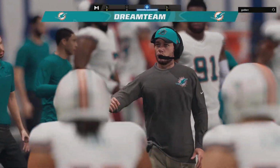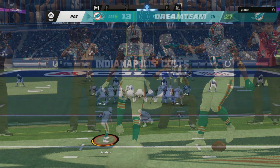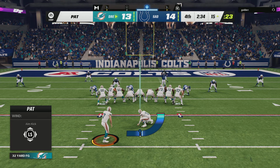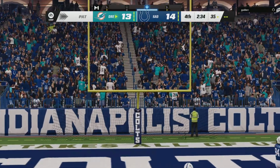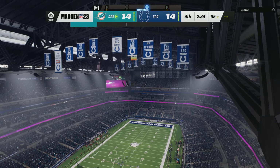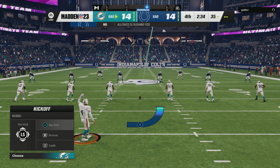And he will take it in for a Dolphins touchdown. Tua fighting Devontae Parker for the touchdown there. And the Dolphins are an extra point away from tying this game here in the final minutes. Don't forget the extra point. It's up and good. And an important one that is, as we are all tied now early in this fourth quarter.